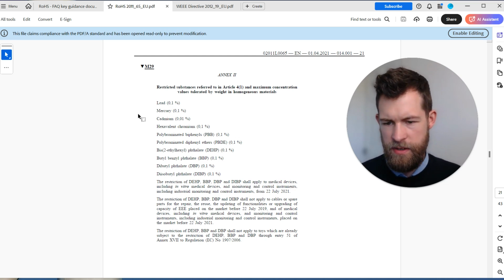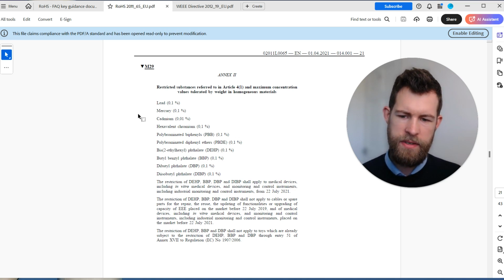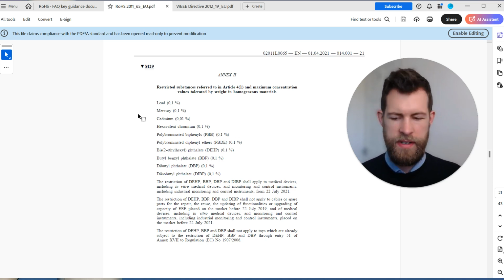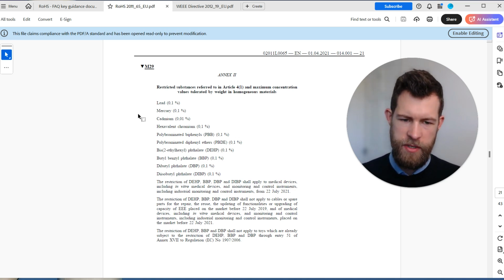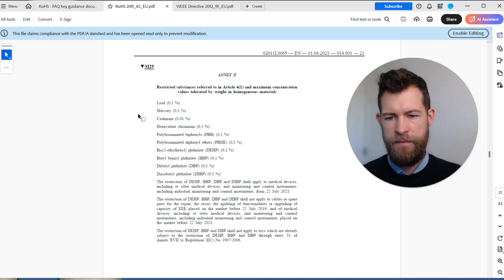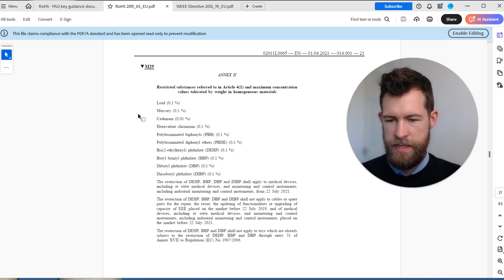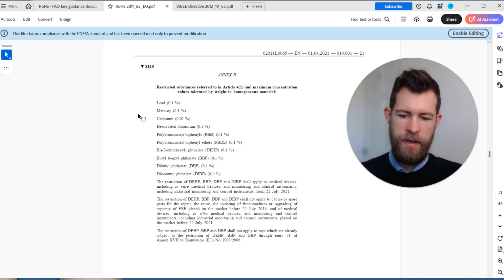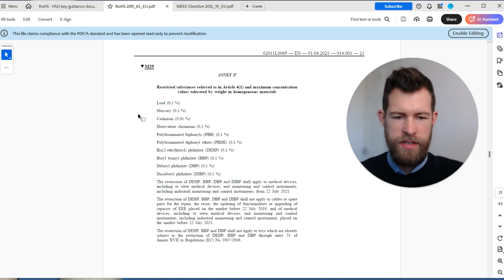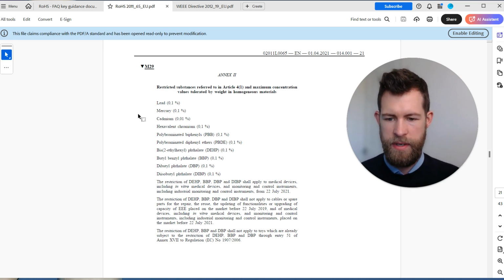So most of these materials, you're only going to find them in electrical equipment. You're not going to find them in the steel body of your piece of machinery. And therefore, if you can justify or communicate compliance at a subcomponent level, so if you have a PCB that is manufactured, if you can justify and document evidence that that PCB is compliant, then that is your best way of communicating compliance to RoHS.